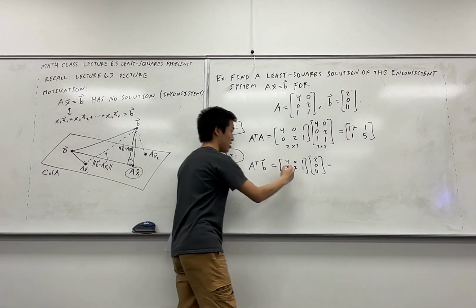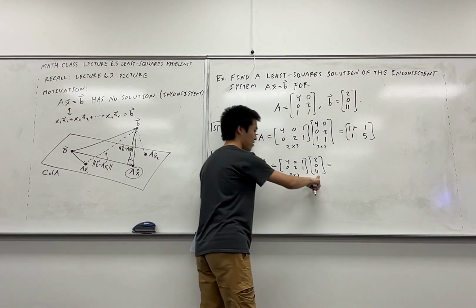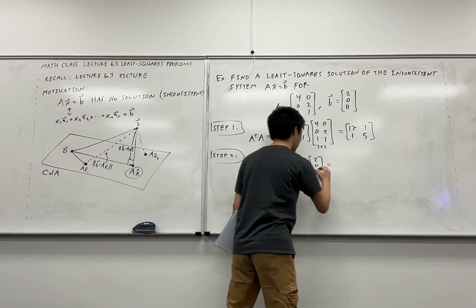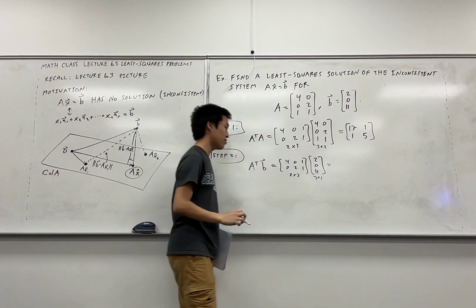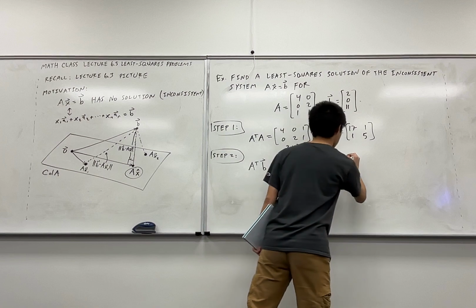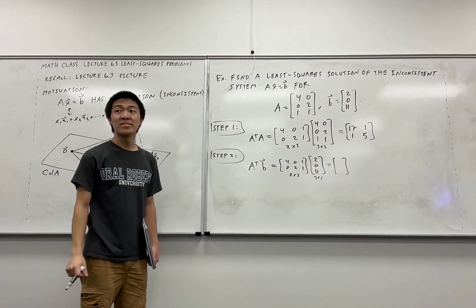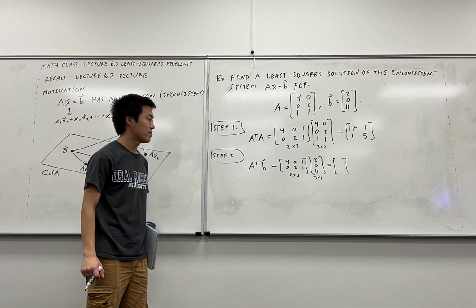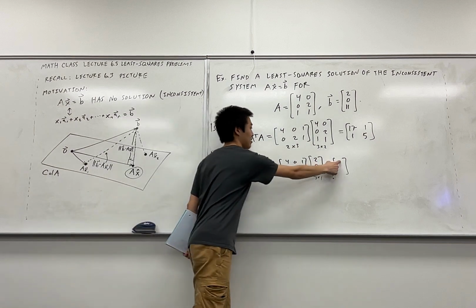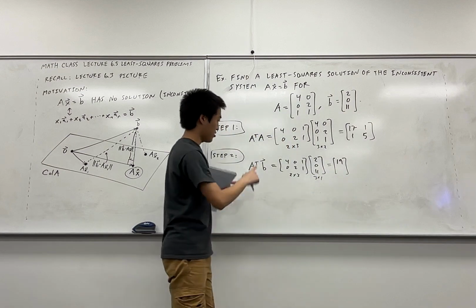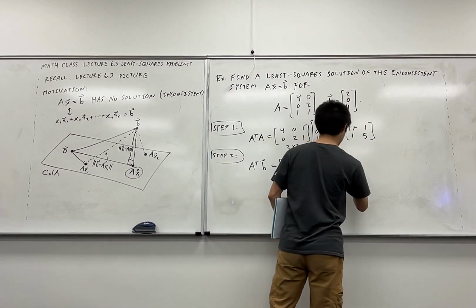The dimensions of this are 2 by 3. And then what are the dimensions of this? 3 by 1. It's rows by columns. 3 by 1. So what's the output going to be? 2 by 1. 2 by 1 column vector. Okay? You guys know how to do this. What's the top entry? 19. And what's the bottom entry? 11. Yeah, so we have 19, 11.